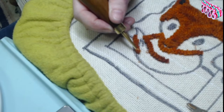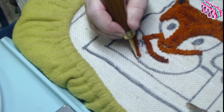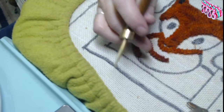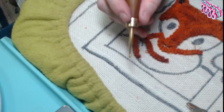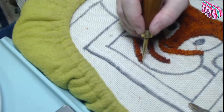My hook is not going to let go of the loop on top. My hand is not going to let go of the tail underneath. And I lever until I get the perfect height and then move on. If you're touching the loop that you're on, if you're holding that tail underneath, you shouldn't be able to pull out the loop before. I hope that makes sense. Of course, nothing's impossible, but it should help a lot if you hang on to that tail for each forthcoming loop and place it well. That will help with leaving the previous loop ensconced.